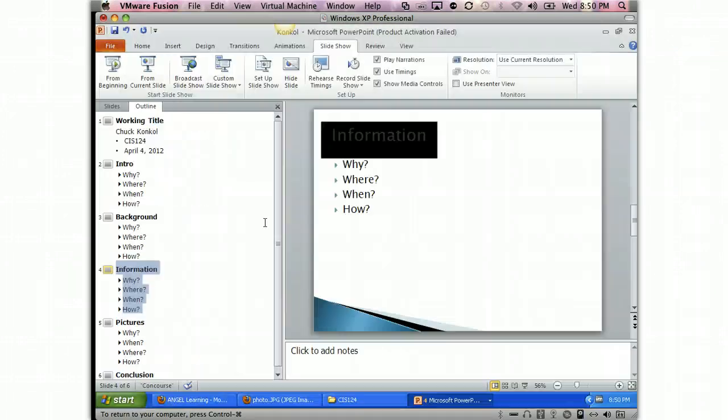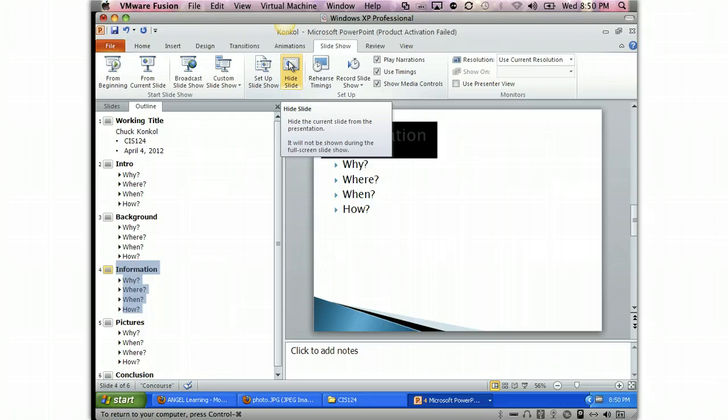It's a lot quicker doing it that way than going to slideshow and figuring out what I need to click on. So shortcuts are really good to learn. So far tonight in shortcuts, you've learned Control S to save, Control C to copy, Control V to paste. Also, Control Enter in an outline form lets you add a new bullet point. The F5 key starts a slideshow, and Shift F5 starts a slideshow on the slide you're currently on.